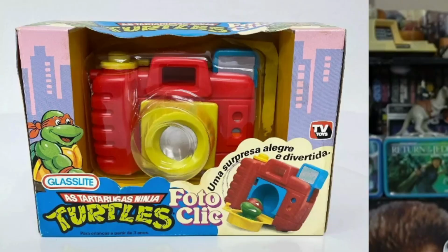Super pickup. And here he is from the Ninja Turtles. A lot of you guys like Ninja Turtles. I know it. Here's a camera. Opens up. It's got a little Leonardo in it. Or I don't know, Donatello. I don't know who that is, but he's inside the camera. What's he doing in there? Get out of there, Turtle. And how about Superman? No, nothing.